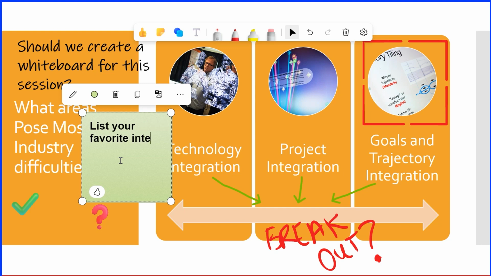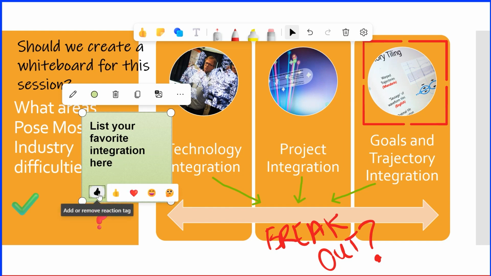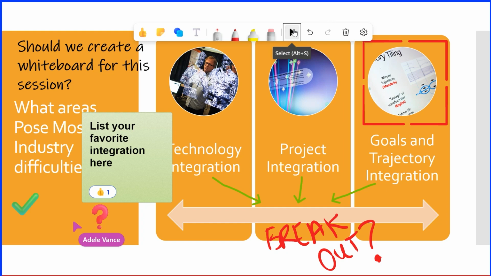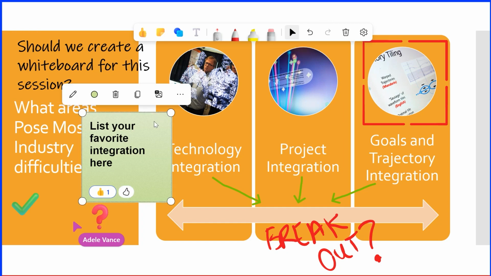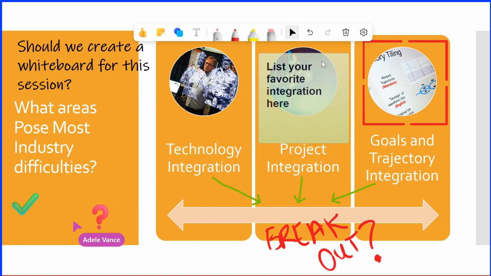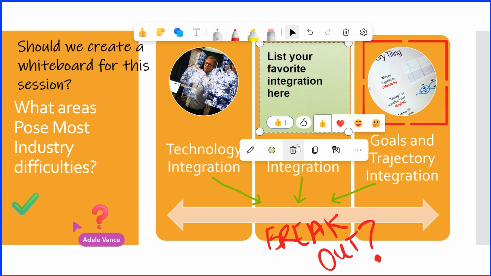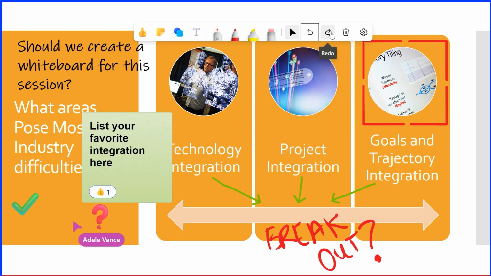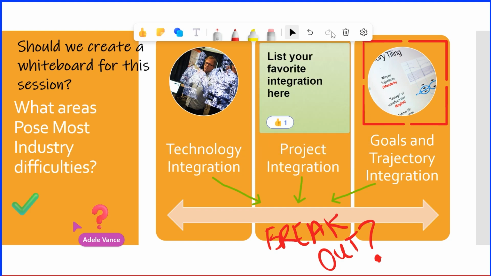And everyone that's in here can also react. So take a moment to notice what happens here when we go to the reaction tag. And other people might be coming in like Adele and reacting as well. Now with select, we can go ahead and select that note and work with the toolbar to do things like moving it, maybe deleting it, adding shapes or something else to it, copying it. There's all sorts of functionality there. You can use undo to bring it back, redo to reposition it again.